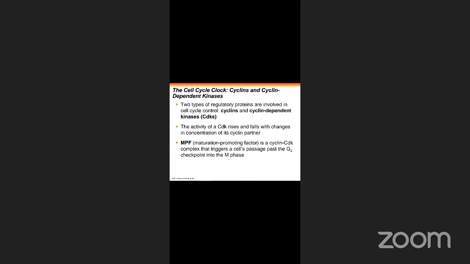So after the G1 checkpoint, if the cell enters the S phase, once the DNA replication takes place and the produced daughter DNA is correct, from the synthetic phase it enters into the G2 phase. After the G2 phase, if everything was properly done, then it enters into the M phase, where you have maturation promoting factor, which is involved.